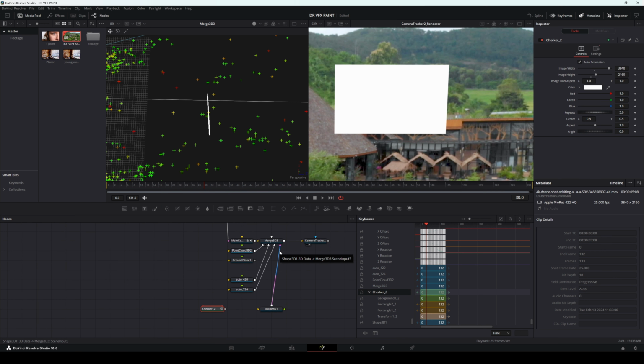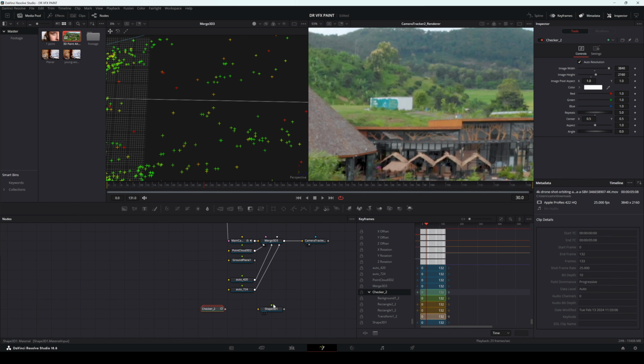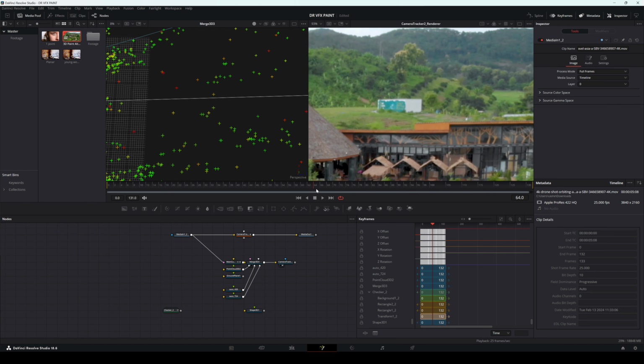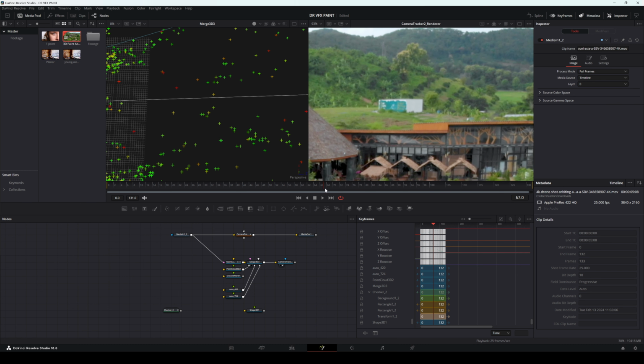First, we're going to create our patch. Now this can be done either in Resolve or in a program like Photoshop. In this case, we're going to try to keep everything inside of Resolve, so that way there's no external tools needed. Now what we want to do is try to find a good middle point for it. I think around 68 should be good.